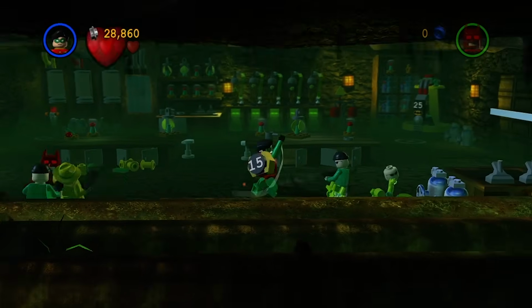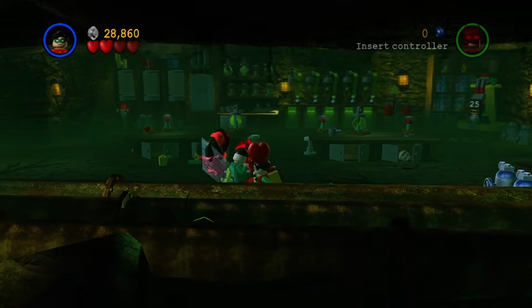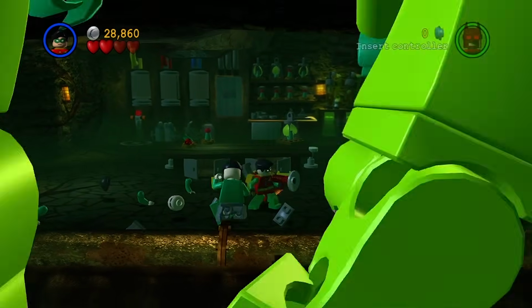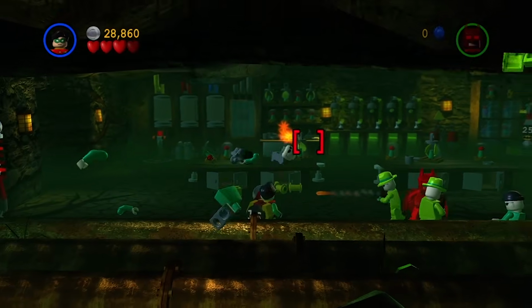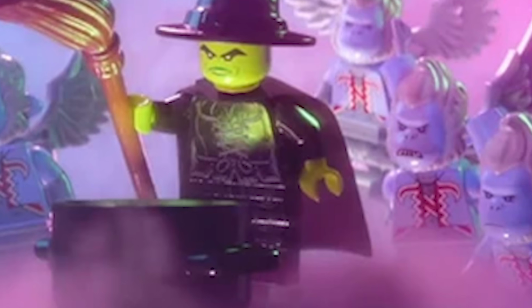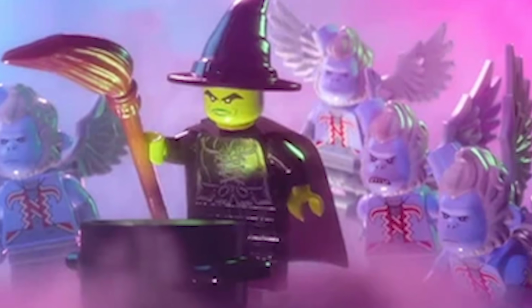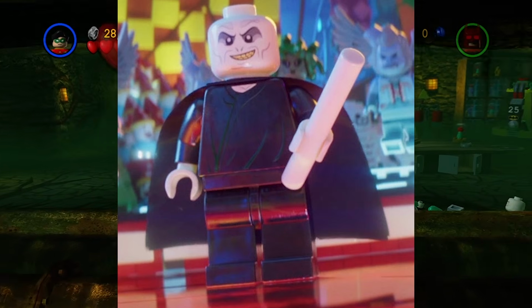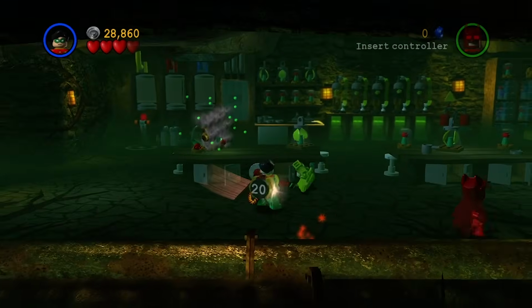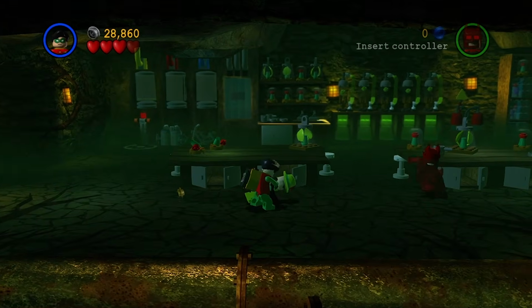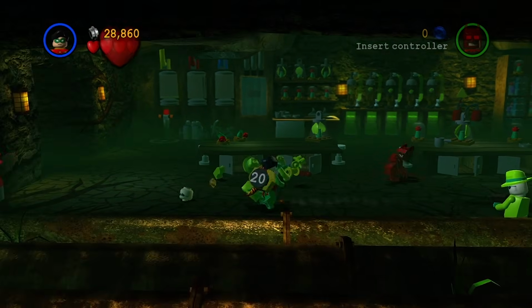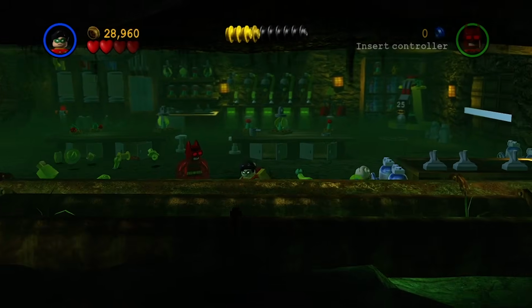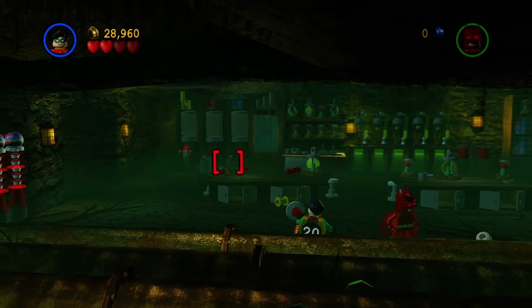Non-DC superheroes characters in LEGO Batman movie set. In the LEGO Batman movie, the Joker is basically sent to the Phantom Zone, and it's there that he meets these other villains from the Warner Brothers properties, like the Wicked Witch of the West from Wizard of Oz, or Voldemort from Harry Potter. So he kind of recruits them to escape and take over Gotham City, if I recall correctly. I haven't seen the movie since it was released in theaters. Correct me if I'm wrong.